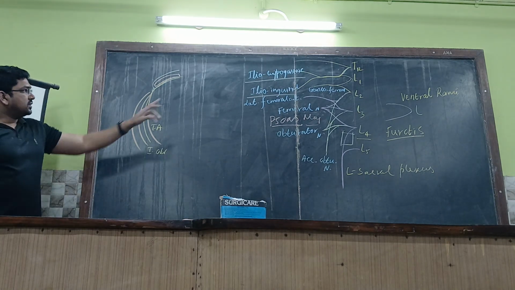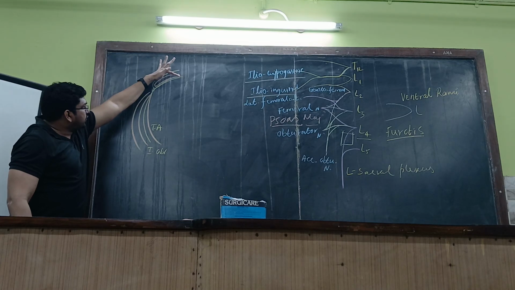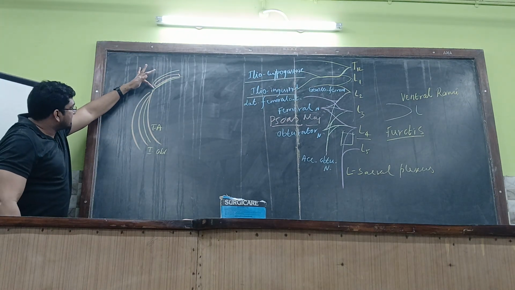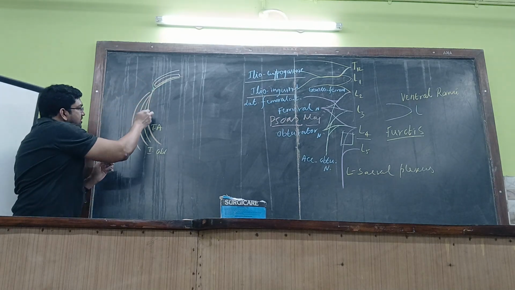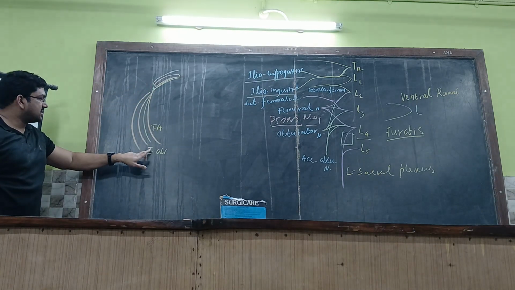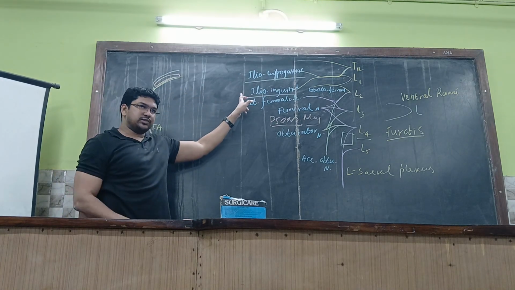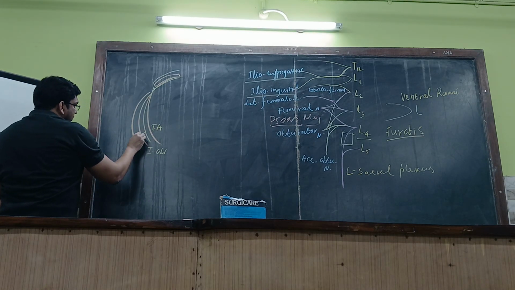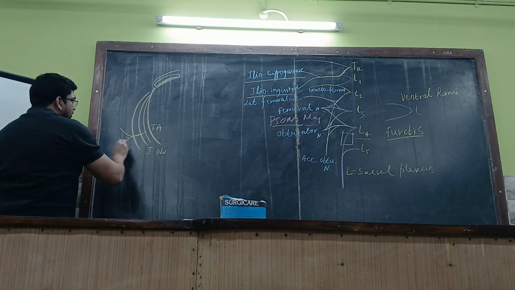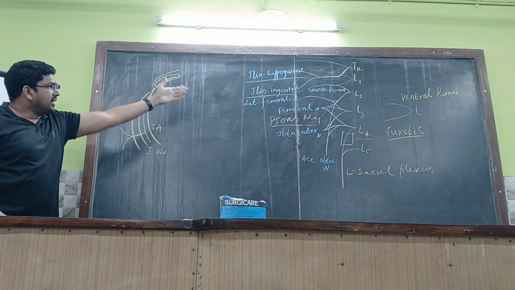Getting it out? The iliohypogastric nerve and ilioinguinal nerve will be passing all the way in front of the quadratus lumborum, pierce this aponeurotic part of these muscles over here, and enter into the plane in between the transversus abdominis and internal oblique. Both iliohypogastric and ilioinguinal nerves over here. Getting it out? So on the way, at the mid-axillary line, they will be giving rise to a lateral cutaneous nerve. Could you remember? All the spinal nerves will be giving rise to a lateral cutaneous nerve. Just like that will be the iliohypogastric.